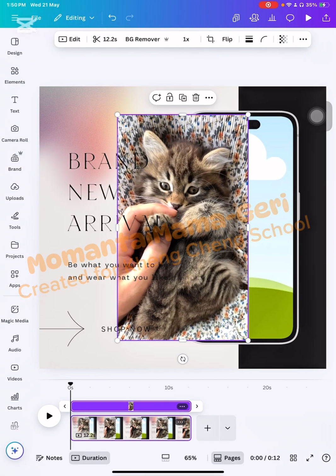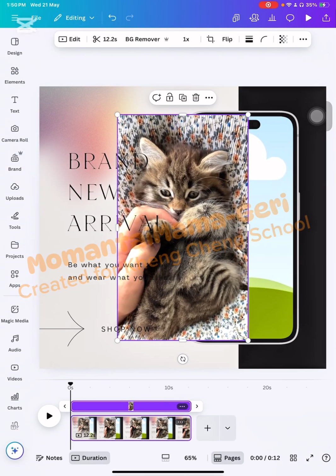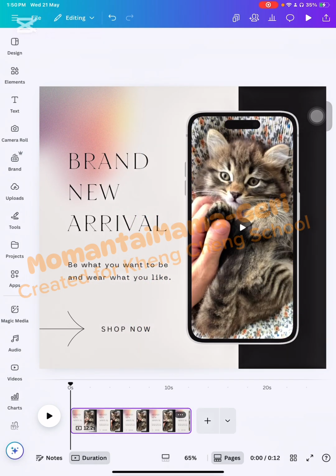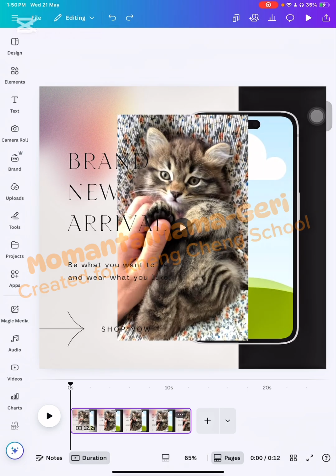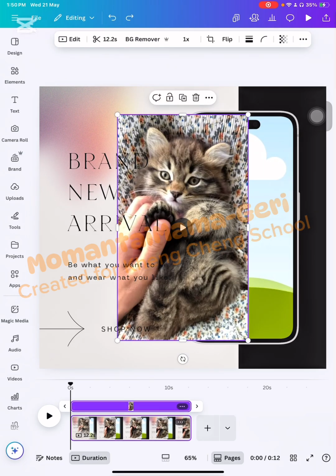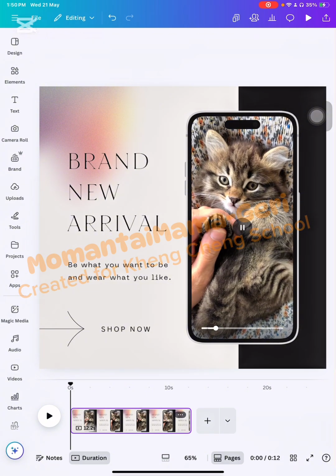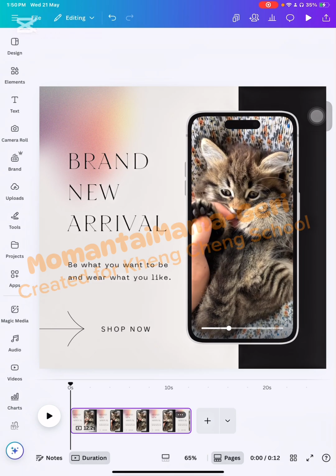All right. Now it's just sitting awkwardly at the top, but if you just slide it a little, it'll slide right into the frame. Let me demonstrate again. Click. So you can see it's selected and you just slide it. And now it looks like a video that's playing on your phone, right?